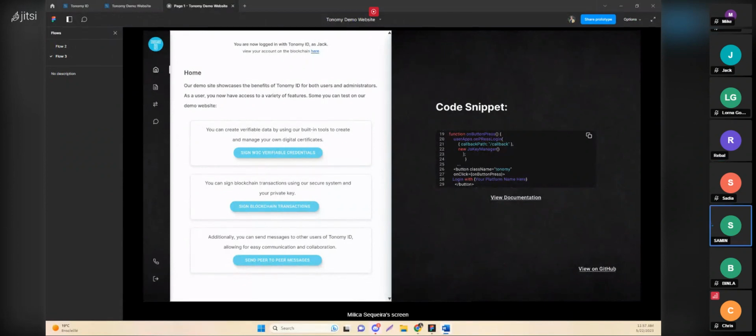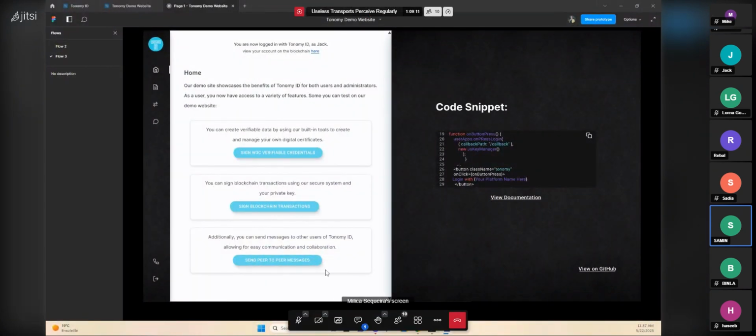Oh no, that was not really what I meant. But for example, we have a lot of images that we use for our business, and we use Google Drive to store that. Would it be possible to use Tonomy to log into that, and to go around that Google verification, or is that impossible?